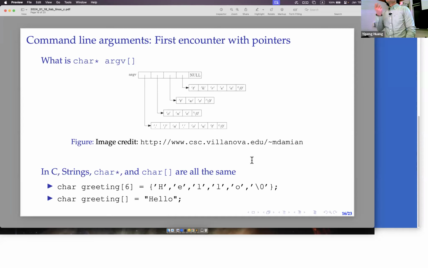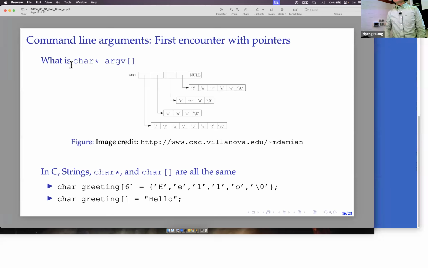So in Java, you have this variable called args, which is of type, what's the type of args? It's an array of strings. It's not just one arg; you have multiple different arguments.